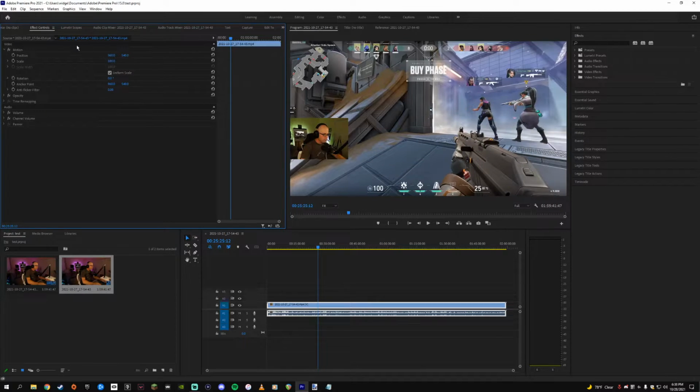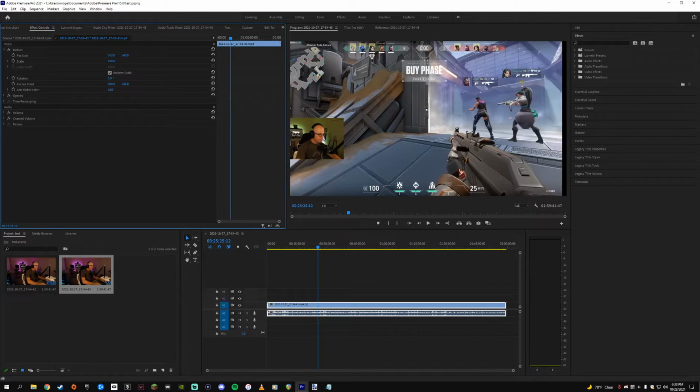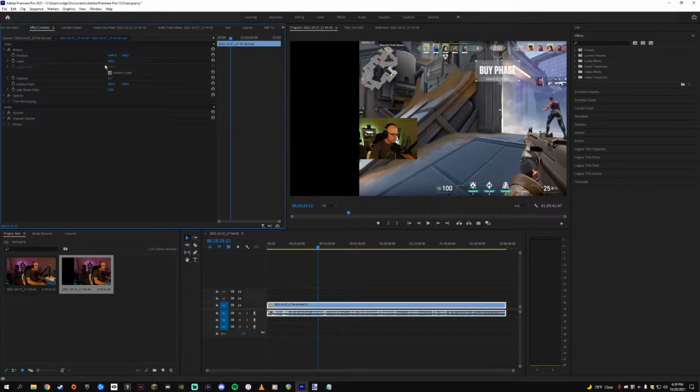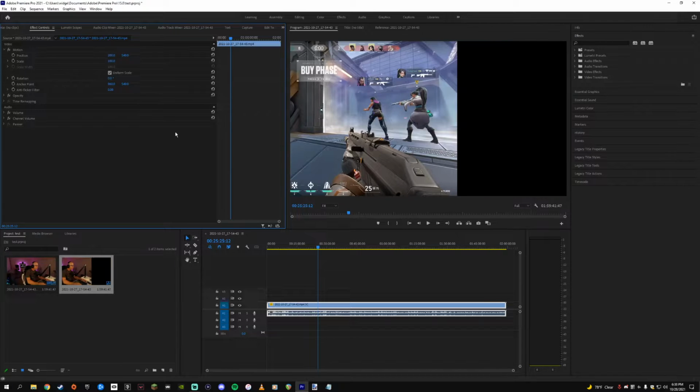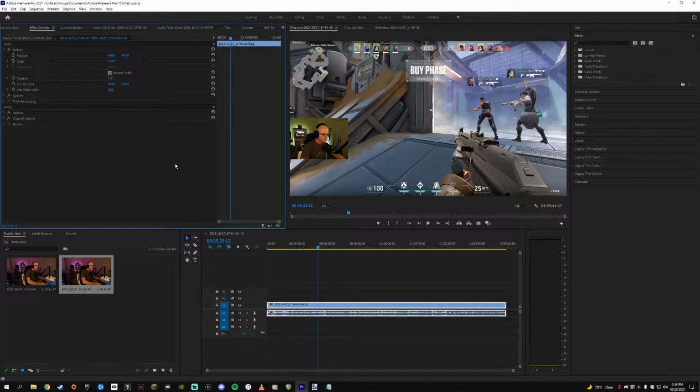Now there's two ways to do these. You'll see my mouse actually has a couple of arrows on it right there. You can hold left click and just move it back and forth, analog, I guess. Or you can just type in whatever number you want and do it that way. And that works for all of these, by the way. So it's going to reset that.